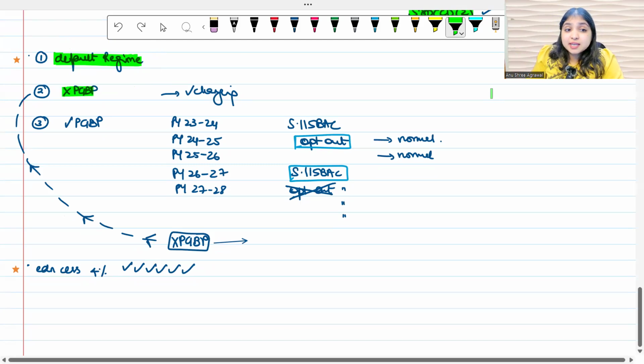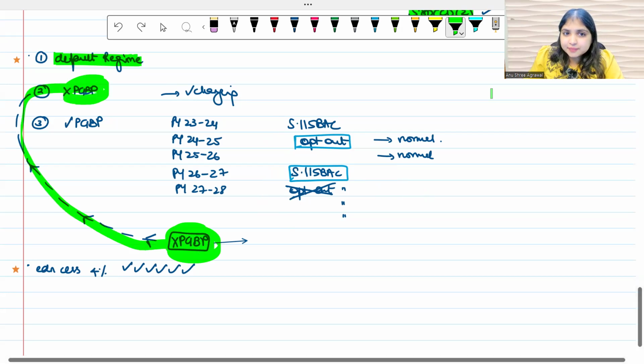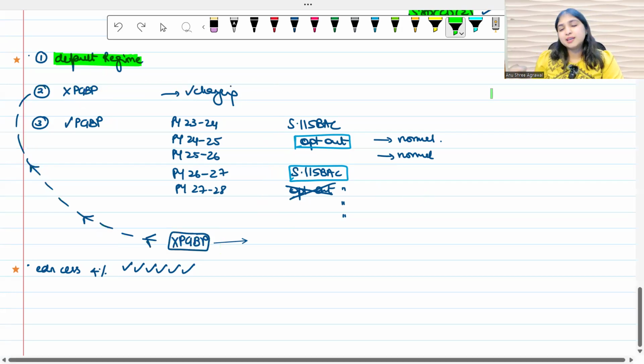Then we learned if assessee is not having PGBP, he can keep changing. But if assessee is having PGBP, yes, he can opt out. Once he opts out, then normal provisions will continue to apply. If he wants to come back, yes, he can come back. But once he comes back, he can't opt out once again. That we will not allow. When can he opt out once again? If he does not have PGBP anymore, then he will fall under this category. This category, he can keep opting out, he can keep coming back there, he can keep changing like that year to year. And finally, we learned that education cess, that is going to apply in 115 BSc also, just like the normal provisions.